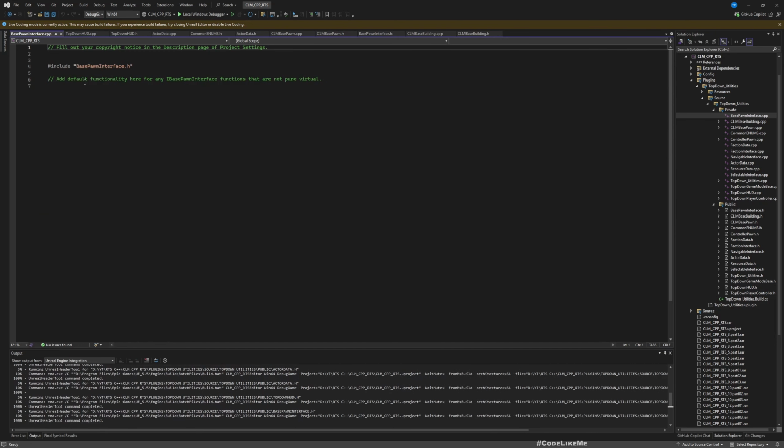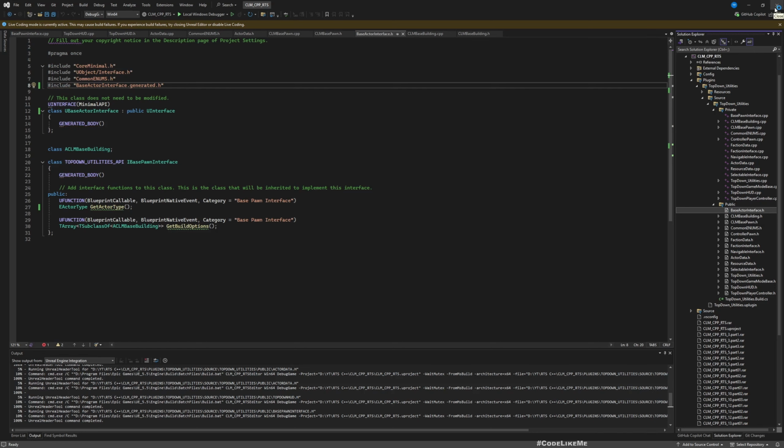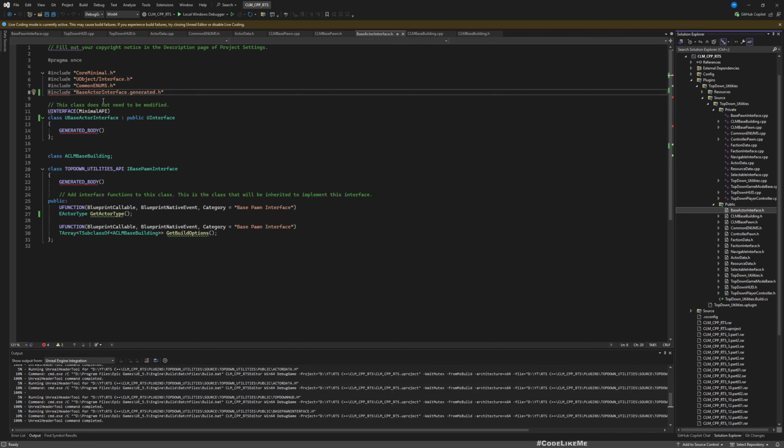And here's the C++ file. So here we don't really have any code. But the other thing is I need to change the file name. Oh, here. Everywhere I use pawn, I should use actor now.